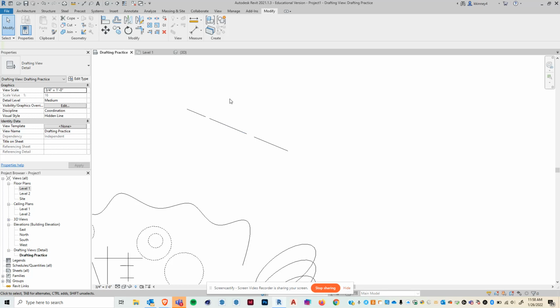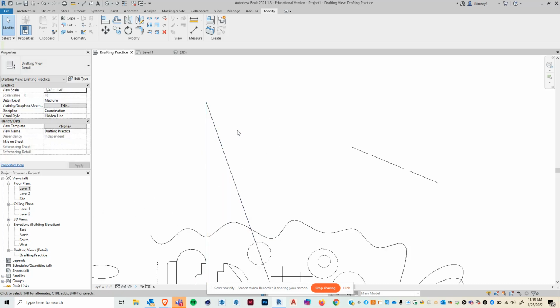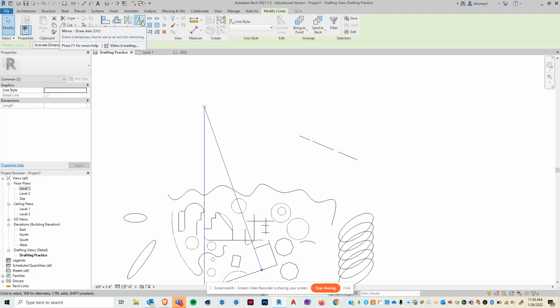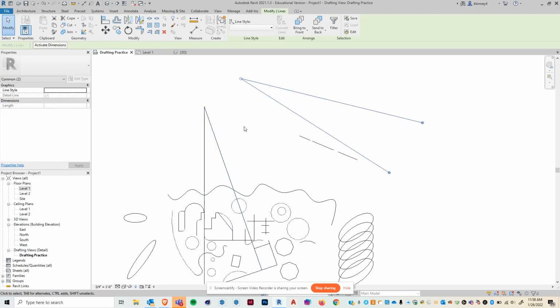Okay, so the next two are your mirror commands. So if I want to say mirror, let's say these two lines, okay? First one, I selected my lines I want to mirror. I select that button, and then I can just draw, and it will mirror about the line I drew.